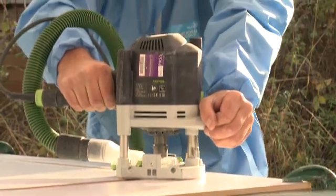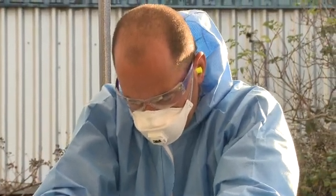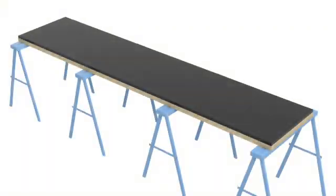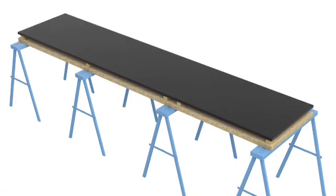Please remember vacuum extraction is compulsory and suitable PPE is needed as outlined in the installation guide. Ensure that your trestle table is set up to meet the installation guidelines and that the M-Stone workpiece and offcut are fully supported above the baseboard by 40mm planed timber blocks. Remember, if the waste isn't supported, you're risking damage to the surface if the offcut falls away.